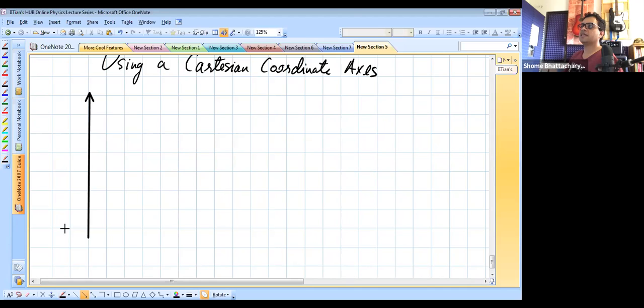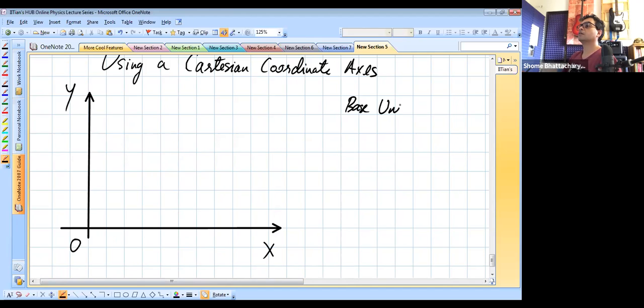So the first aspect of it is that we define some kind of coordinate frame. In this case, we are still sticking to 2-dimensional. So our coordinate frame is 2 mutually perpendicular axes, which are the x and the y. Now the second thing we define in this is something called the base unit vectors. This is very important. They are also called standard unit vectors. You'll understand very soon that these are used to actually represent.